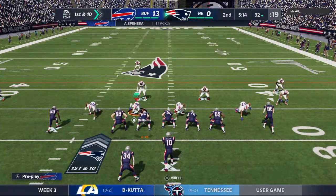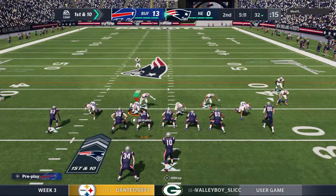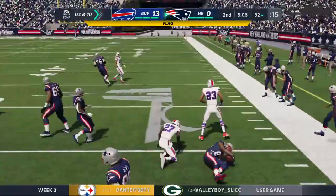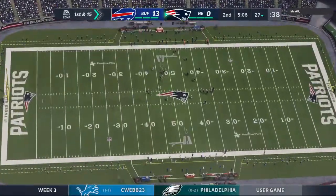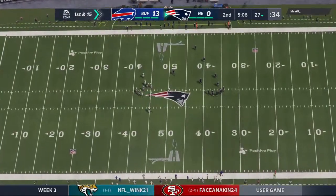Check 55, check 55, 60. And they'll let the quarterback keep it here on 1st and 10. Oh, he's got a man wide open, complete. And he slips up past the 45 before being tackled. Too far downfield, something those linemen have to watch out for, and that time it costs them.